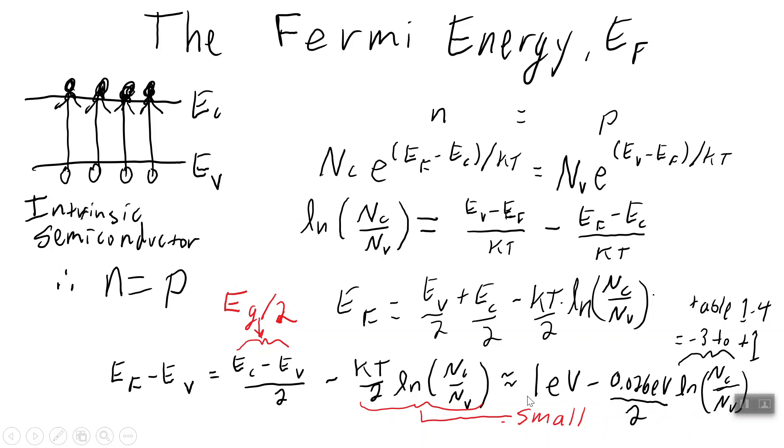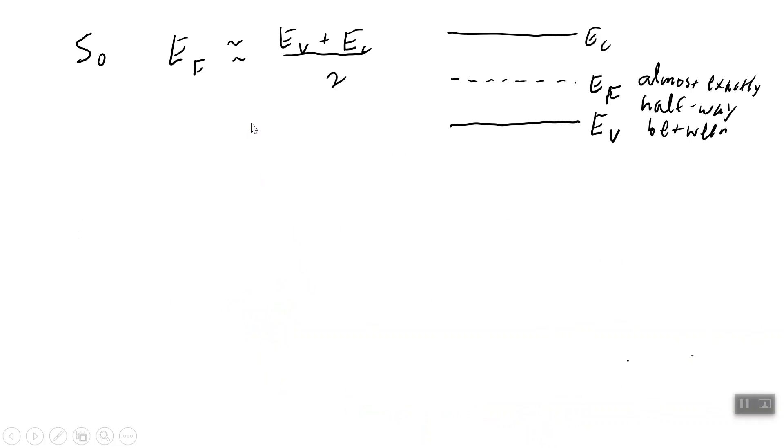So it's essentially the gap. If I went ahead and said whatever the gap over two is here, E Fermi minus E valence is essentially whatever this term is, energy gap over two, which is on the order of one electron volt. So that's our conclusion that the Fermi energy is approximately half the distance between the valence and the conduction bands, is the average between them. And so I draw it like that. It's very close. It's not exactly half, but it's very close.